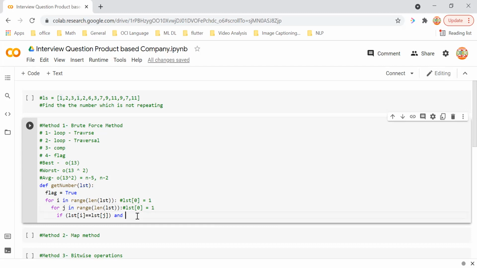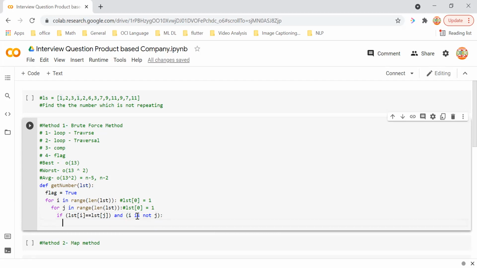For that we can write and i is not j. If I write this way, I can compare only if the indices are different.